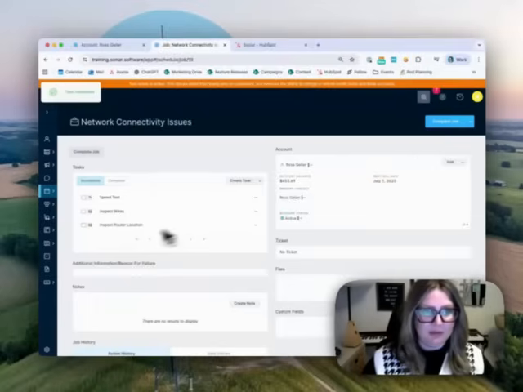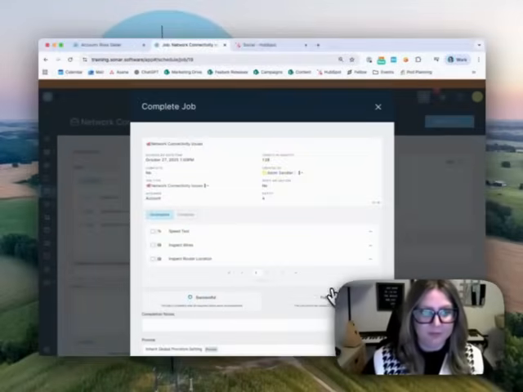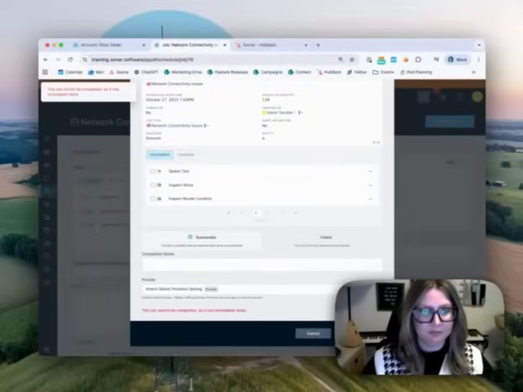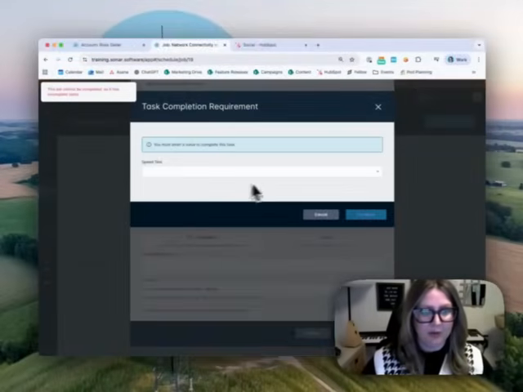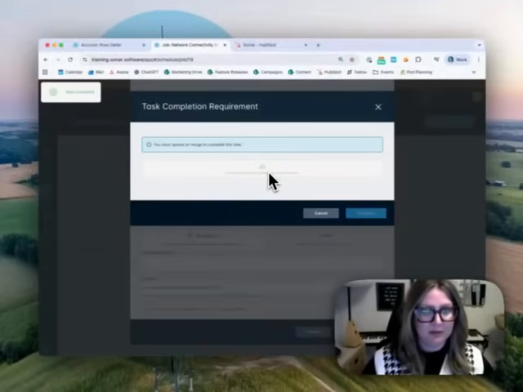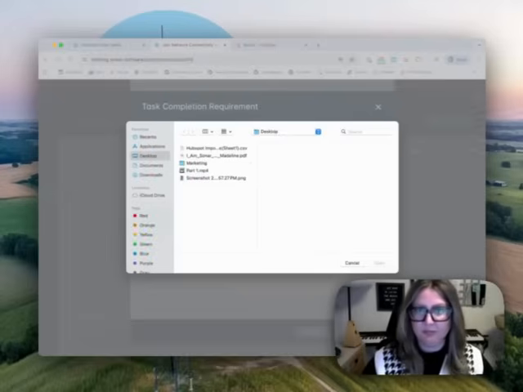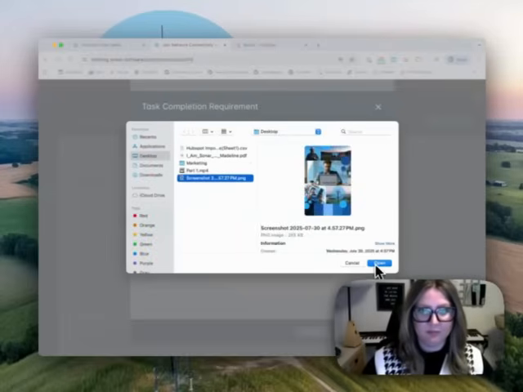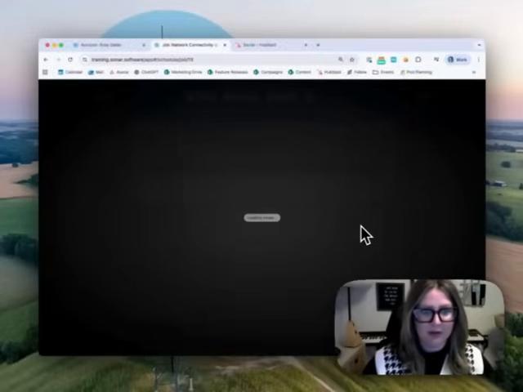Well, I'm just going to leave these blank for now, just so I can complete the job. They're not required. Oh, they are required. There we go. Inspect. I need to upload a photo. Need to see our little brand guide.